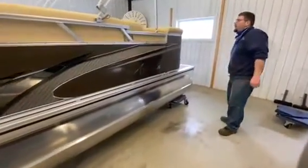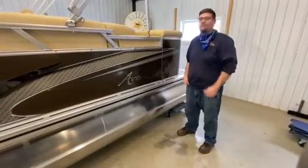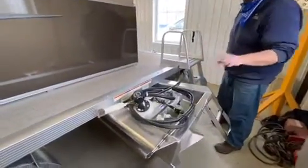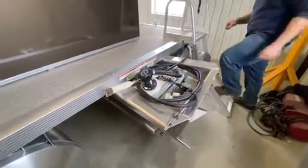This boat is equipped with the privacy area and a few other things that we're going to get into in some further detail if you'd like to come on board. Now, before we go inside, I do want to point out this direct fill-in mount tank. It's good for about 25 gallons, easy to fill. It's right here, and it's a good sealed system.